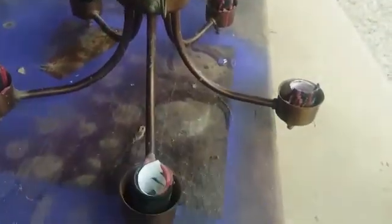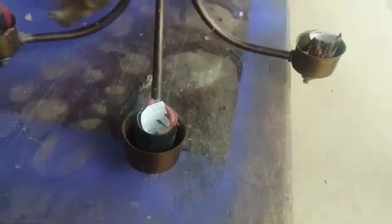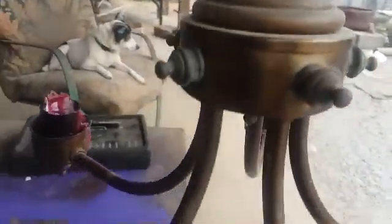As you can see here, it used to have bulbs, and you can hang it. You see where I've hung it and did wax, but it's brown, and it doesn't fit. So I am going to spray paint it black, and we'll see how that turns out. I've already prepared the surface.